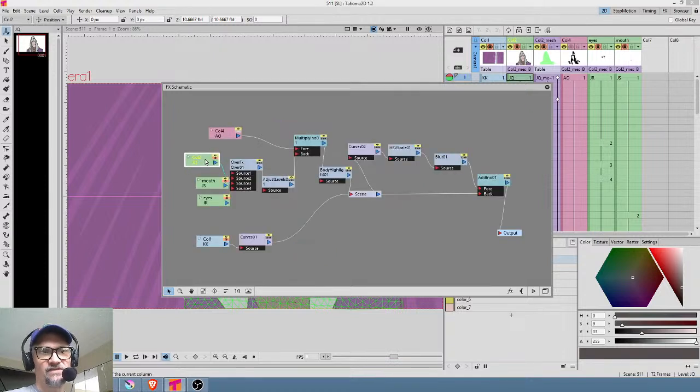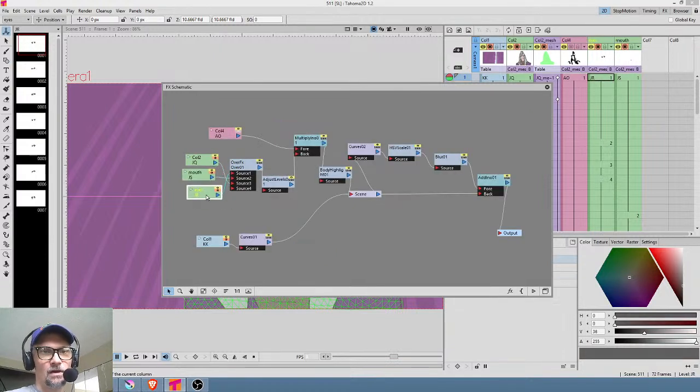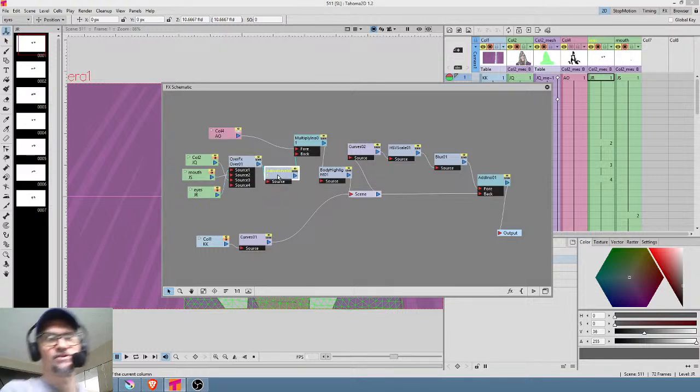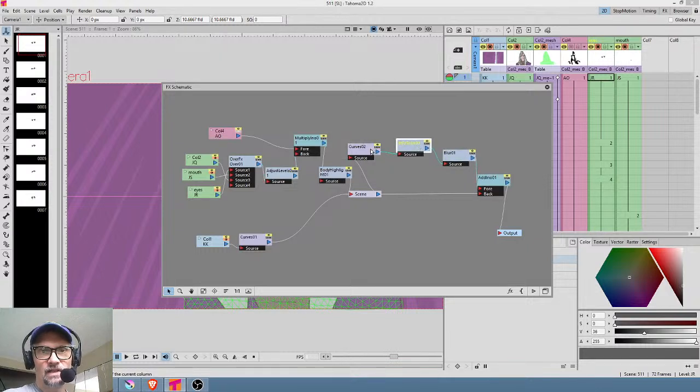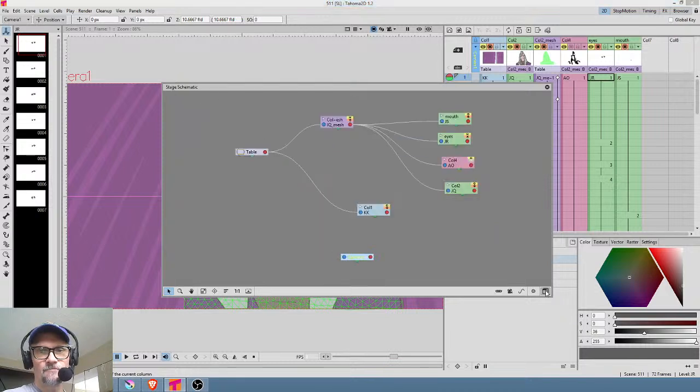And as you can see from this rather complicated compositing setup, you can actually do quite a lot in terms of the way that you mix and combine layers. So I'll unpack this a little bit later.